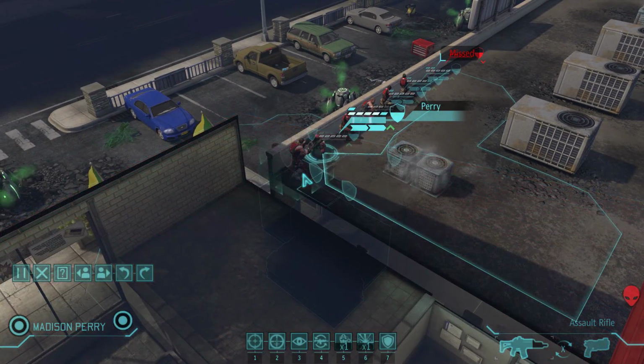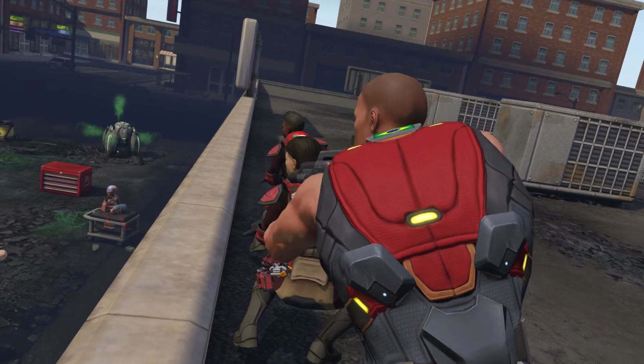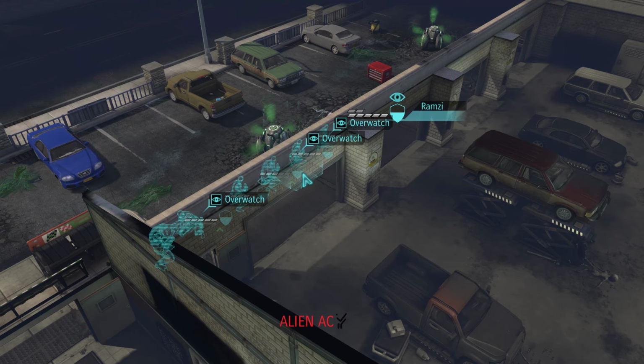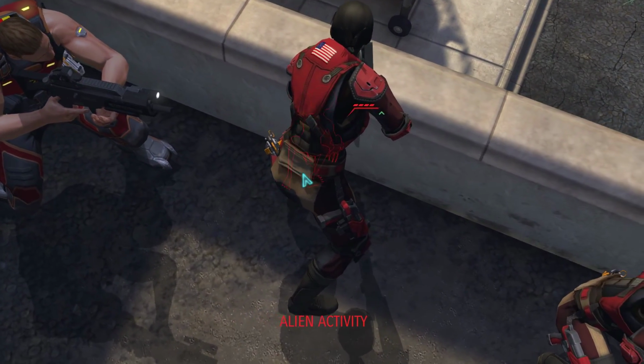No way that just happened. Madison Perry has a kill. Gusto does not have a kill, although I think you killed with Overwatch. But make sure. More importantly, we have 3 bodies now. And I think that's it for that pod. A specific pod right there. Although the other pod might just, there we go. Perry.